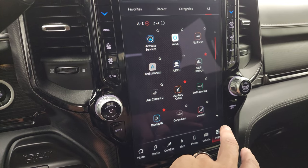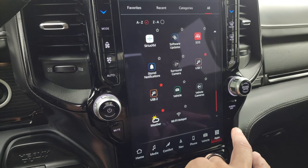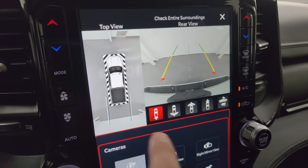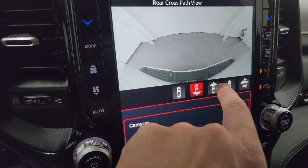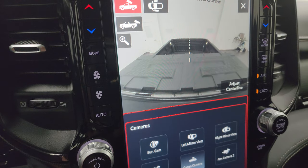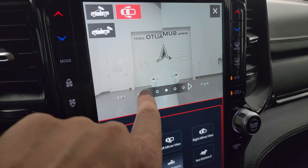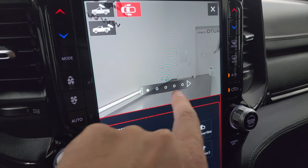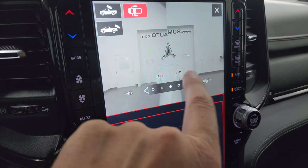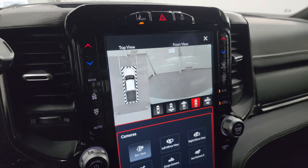You get all your different apps in there, and you can check out the surround camera, which is pretty sweet. There is your surround view — you get a backup cam, a narrow view, a wide view of the back, a wide view of the front, and a narrow view of the front. You can check out your cargo cam to see what's in the Decked toolbox. My favorite camera on all the Rams lets you look down the side — part of the tow technology group — so you can see where you're backing up your camper, boat, or trailer. You can also zoom in on the receiver hitch to get hooked up first time, every time.